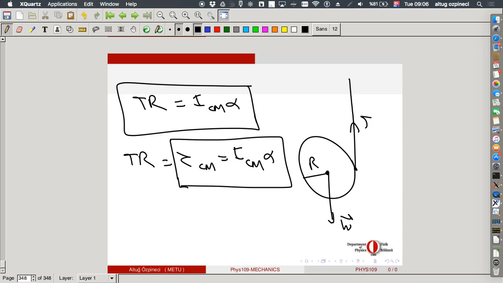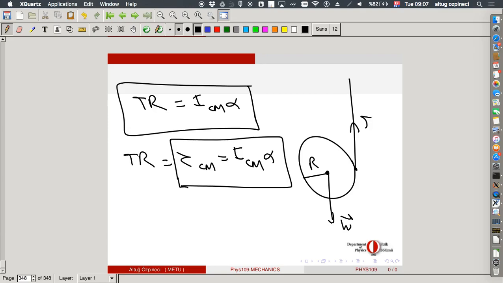Now this is not the theorem that we proved before. Remember, before we proved that torque is equal to I times alpha, but that proof only shows that torque is equal to I times alpha for rotations around a fixed axis. At least in this special case, we see that it is also true for the rotation around the center of mass. Okay, there are two main differences here. One is the center of mass is moving. The axis going through the center of mass is in motion.